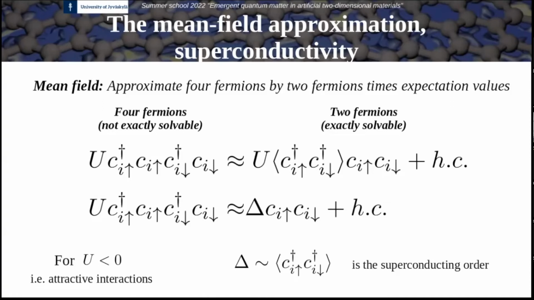And of course, you may think, well, this is not mathematically justified, right? If your Hamiltonian has 4 fermionic operators, you should keep the 4 fermionic operators all the time. Otherwise, you are changing your Hamiltonian in an uncontrollable way. And you are absolutely right. The bottom line is that if your electronic correlations are not very strong, then you can prove that the expectation values of terms with 4 fermionic operators are very close to the expectation values that you get if you start taking expectation values between 2 different fermionic operators.